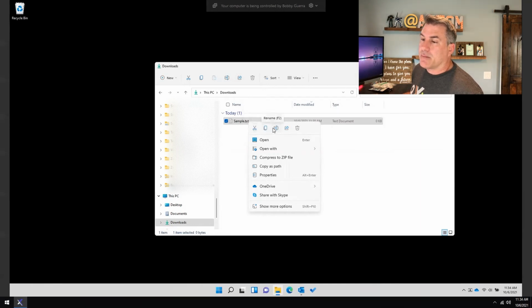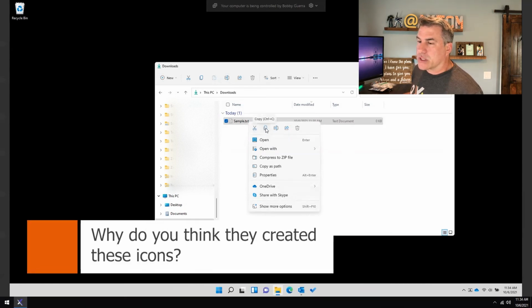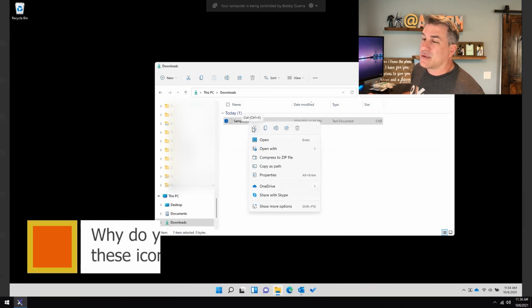And so there's rename, and then share, as well as delete option. And then you have open, open with, and the other traditional menu options that you have there. That was one thing that I'm not exactly sure why they felt it was necessary that they had to do this. I don't feel like this is really going to save time other than just cause some confusion.